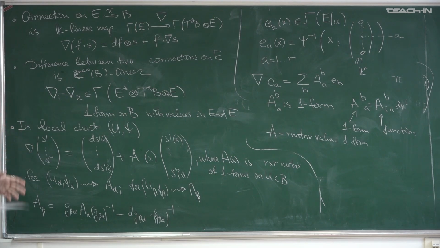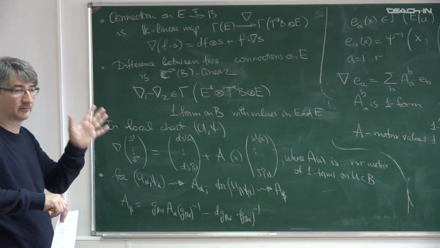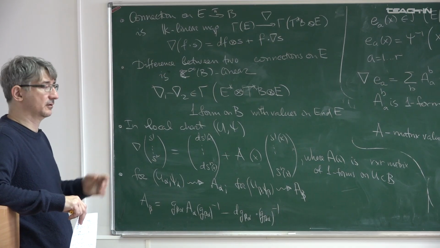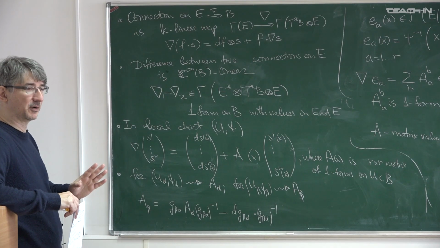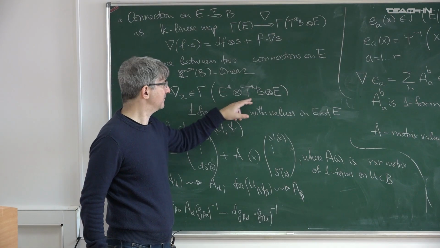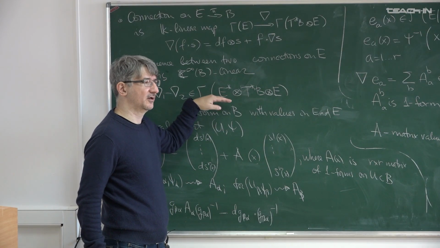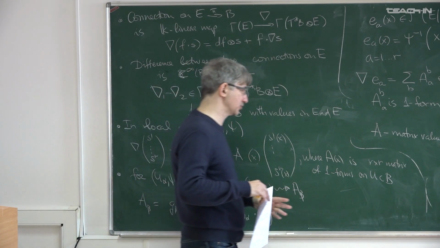Okay, very good. So let's go on. The next question which we should address should be very simple. Is it true that a connection always exists? We have a vector bundle. Is it true that there is a connection there? Yes. How many? A bunch of them, because the difference belongs to the sections of this thing, and there is a very huge amount of such sections. But before we write it, we need to find at least one connection. I will show you how to produce it.